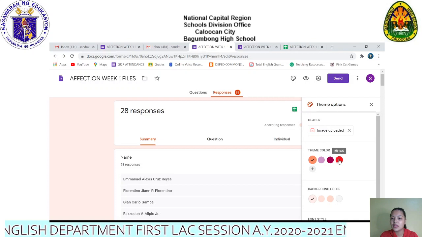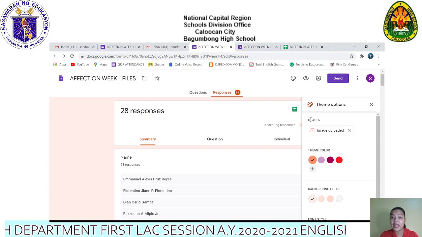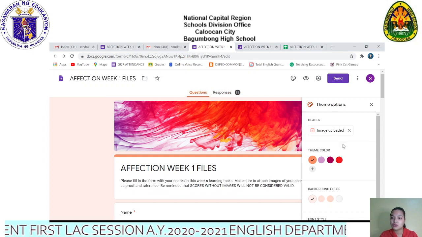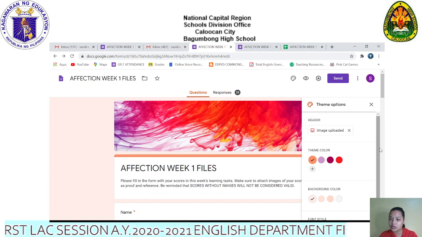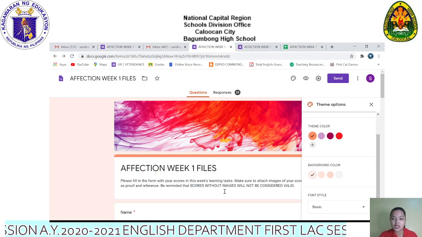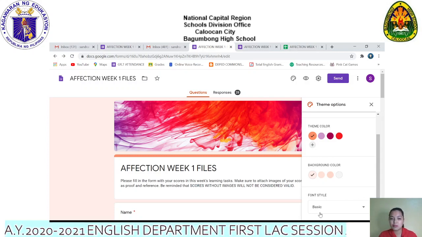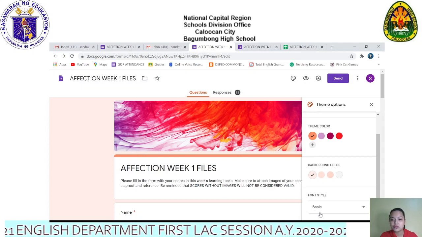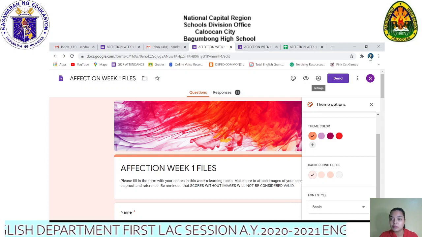Then you have there the theme color and the header, on how it will look like. So this is the header, this part. You're just going to choose here on this portion. Font style, it depends on you. You can also change the font style, but I suggest that you choose the basic just to be general and to make sure that all of the students will be able to read it properly.